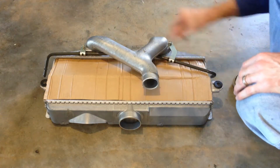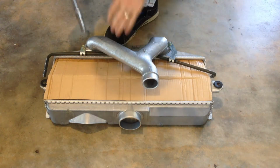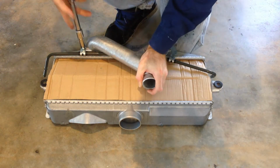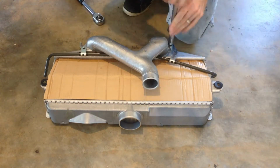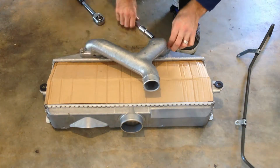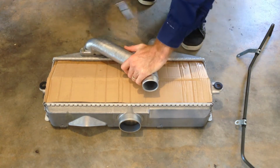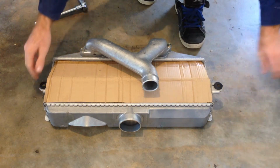First of all, we can take this tube off. Don't need that on the GC8. Alright, that's that.